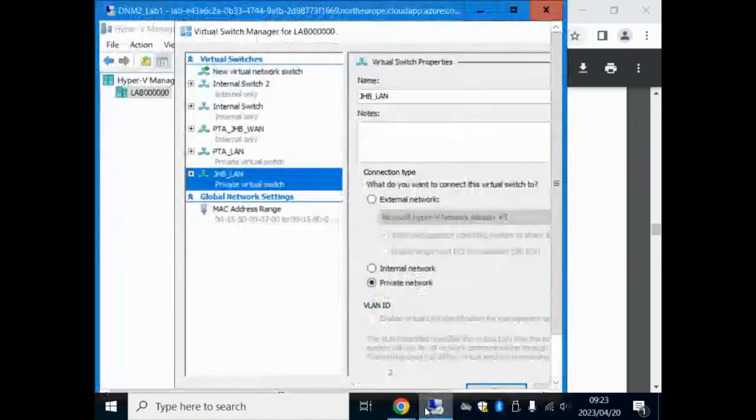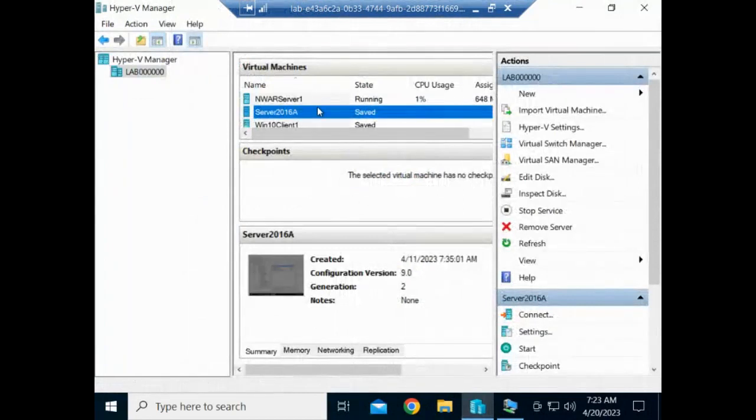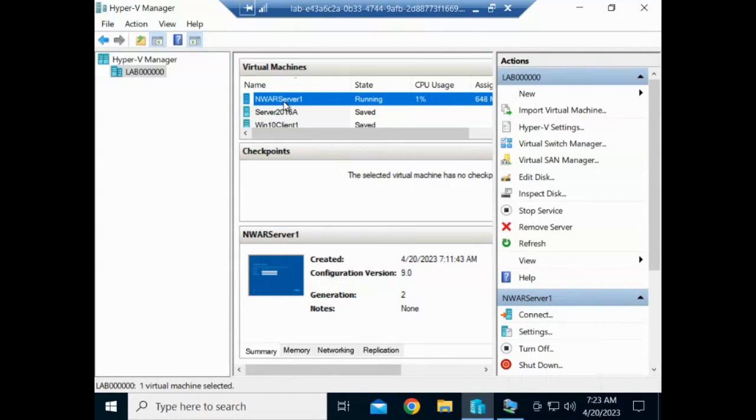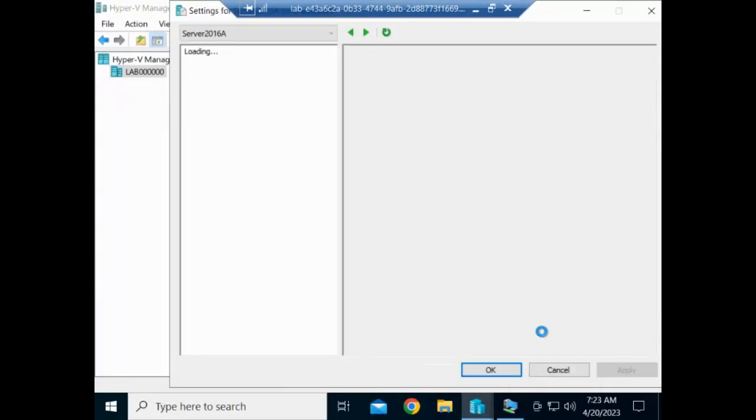I go back here now and I'm going to close this one. So I've got a server that I've got saved here, and then I'm installing a network architecture server now. So for the first server here, I'm going to look at its settings.